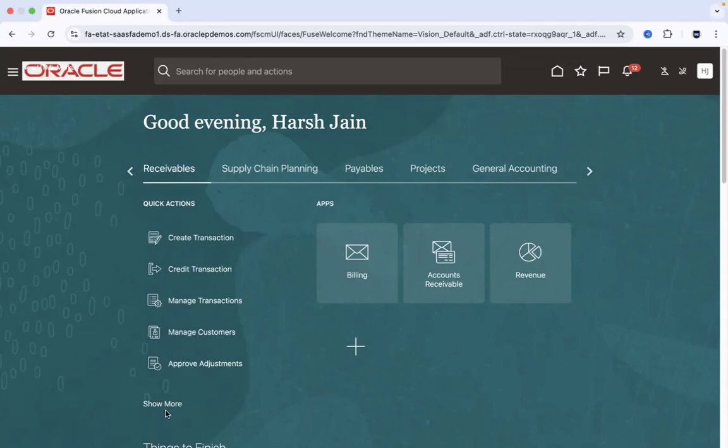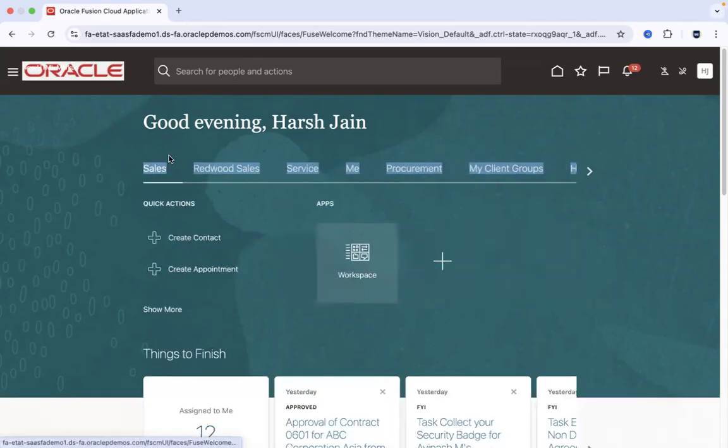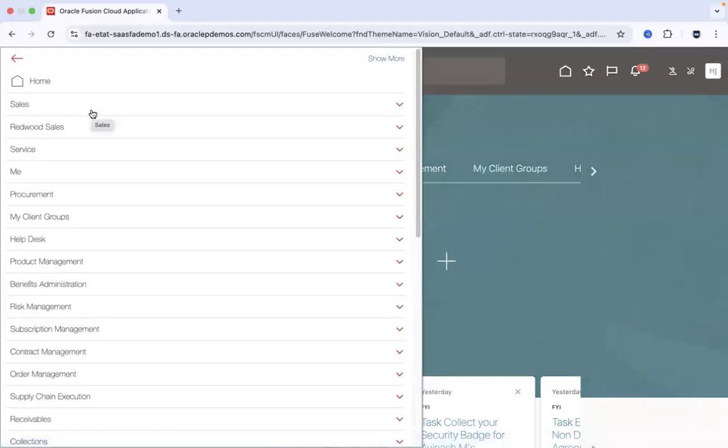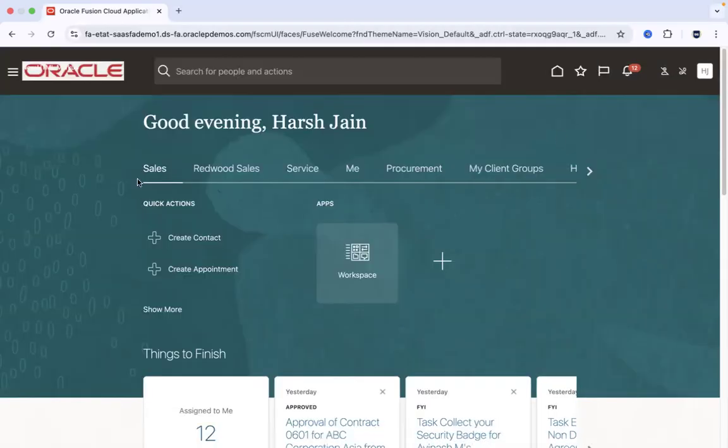Whatever options you see here are also visible in the navigator. You see a burger icon here on the corner. When you click on that burger icon, you will be able to see the same navigation options.